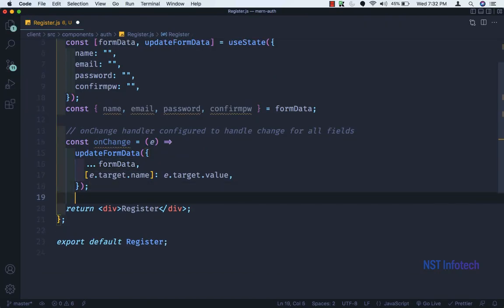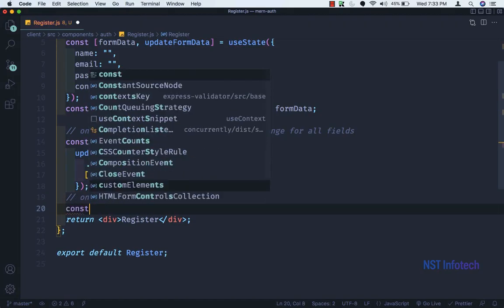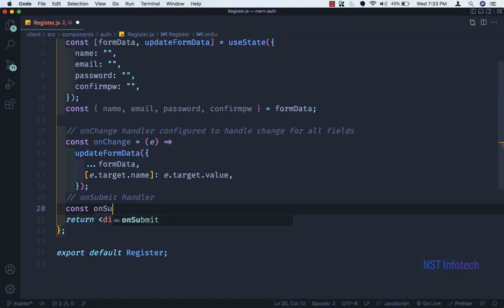We need an onSubmit handler. So let's add a comment, onSubmit handler, and here we take a const onSubmit equal to an arrow function, and we need to pass an event here.